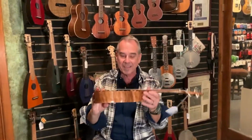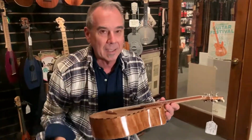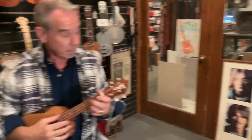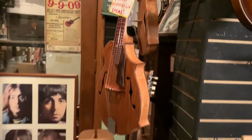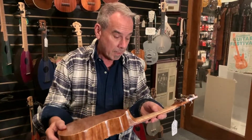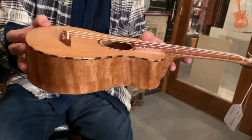Our friend Finn made this. The guy's a brilliant violin maker. You guys have seen the video. Look up Finn mandolins. Another thing we would sell you is a mandolin, but for now, let's talk about ukuleles. This is made by Finn. I didn't tune it, but it is made of old wood, hand-stained, old-world craftsmanship.